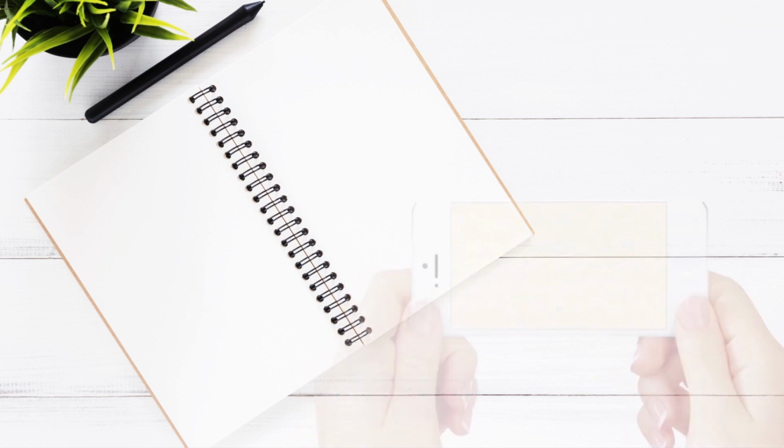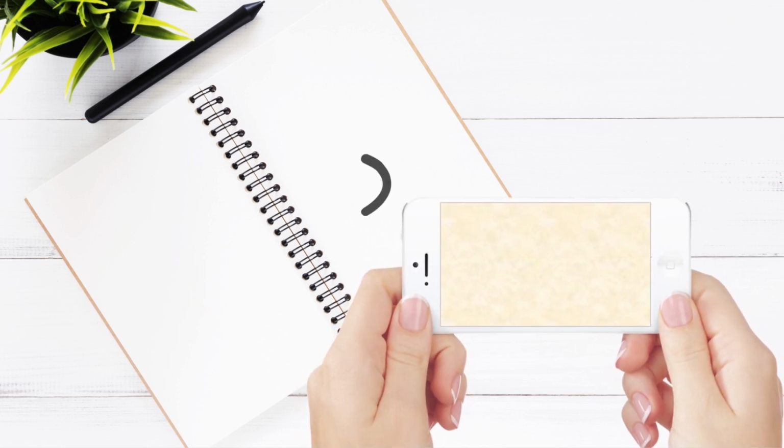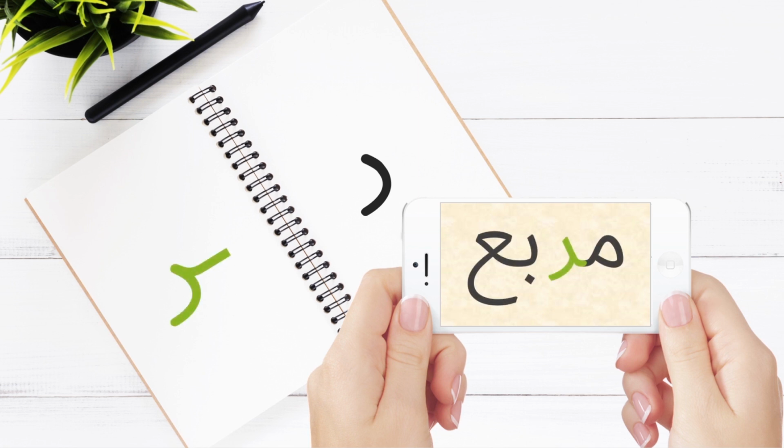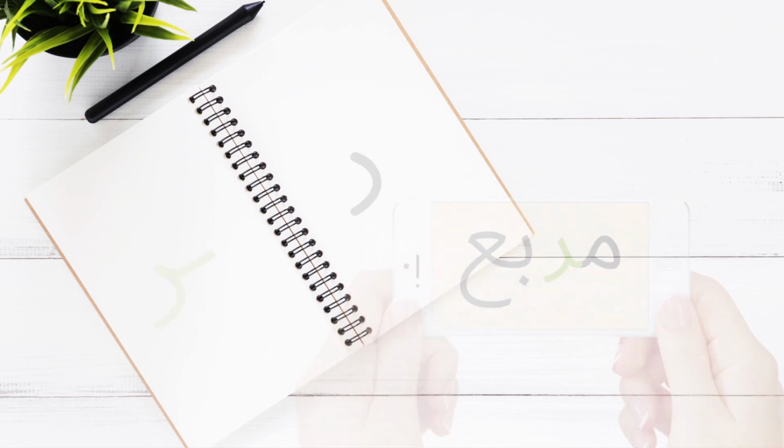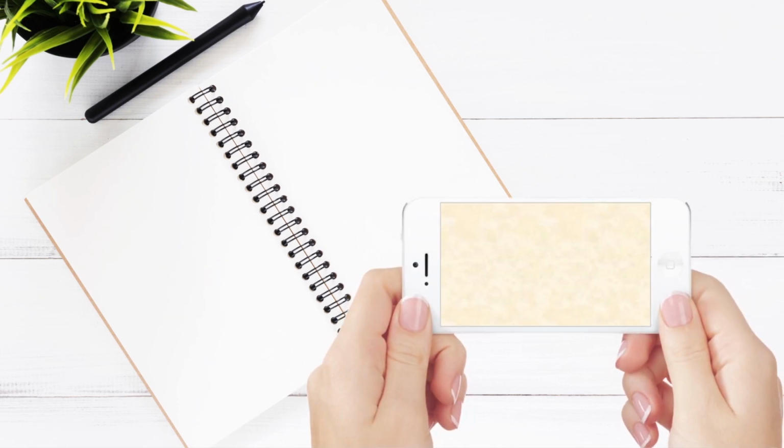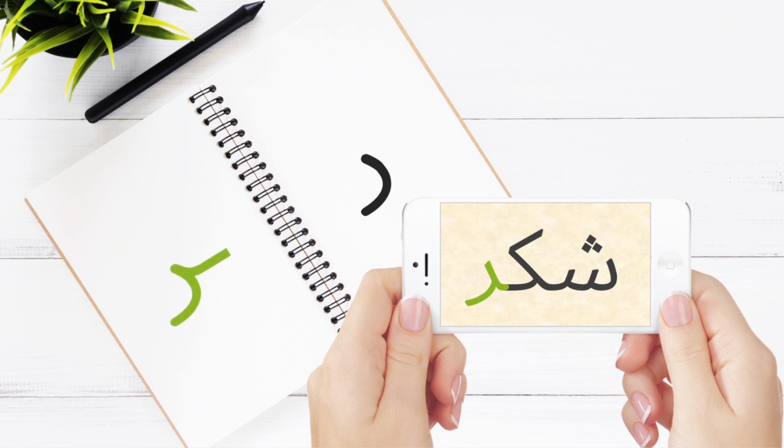In the medial position, it joins the preceding letter that ended in a connecting segment. Here in the final position, it takes the same shape as in the medial, starting from the connecting segment.